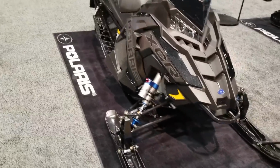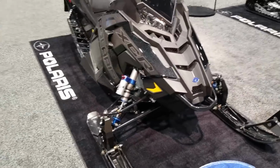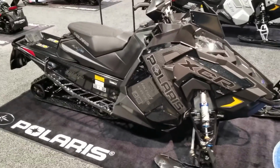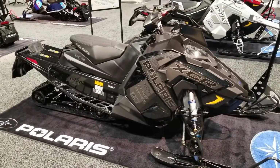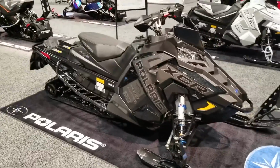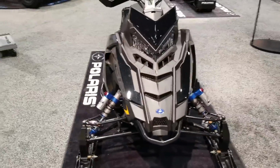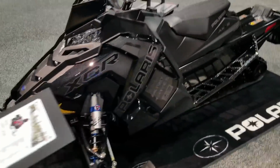After spending quite a bit of time, and I've spent now multiple days on this sled, just this sled alone, as well as switching back and forth between other sleds, including regular Indy XCs of different shapes and sizes, this is my favorite XC chassis Indy. This is the best one they've ever made. For a rider like me, who likes to push it a little bit harder, likes to go as fast as possible around the corners, and hit whatever jump comes up, hit whatever ditch approach comes up, this sled is the one that was built just for me.